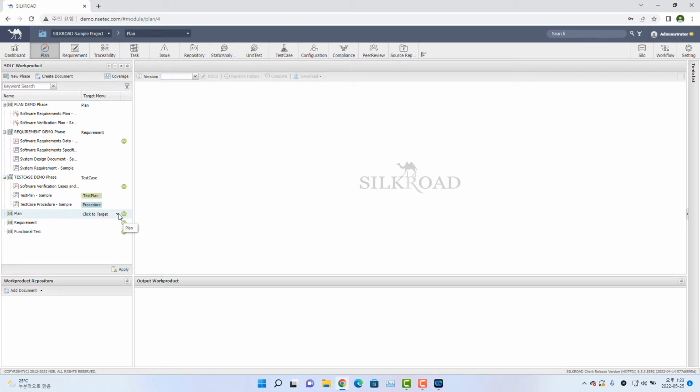And from here, by creating these phases, we are going to put some documents under them, and we'll push those plan documents, requirement documents, and functional test documents to specific modules. What I mean by pushing those documents to certain modules is that once you target these phases to certain modules, then those documents will be moved to those specific modules.